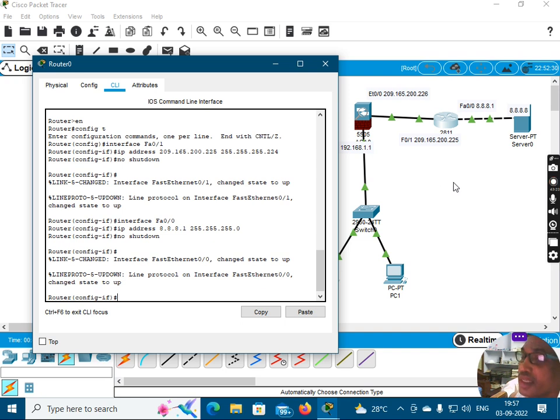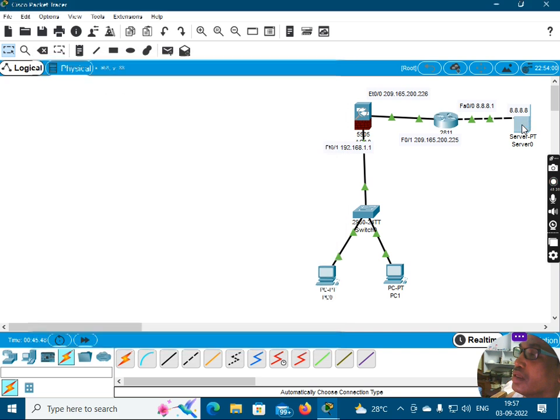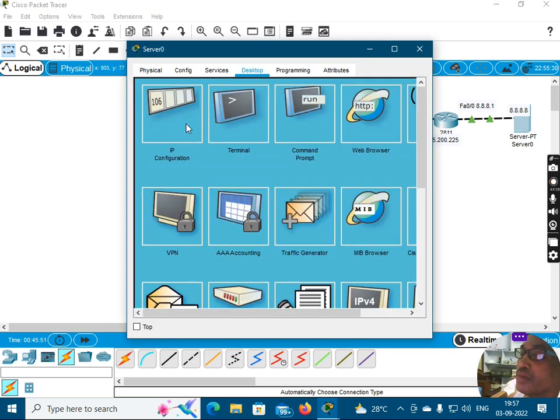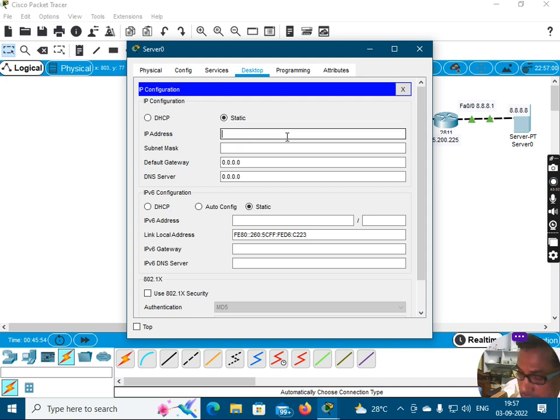Now we have to configure the server. On the desktop, the address is 8.8.8.8, the subnet mask is 255.255.255.0, and the default gateway is 8.8.8.1.